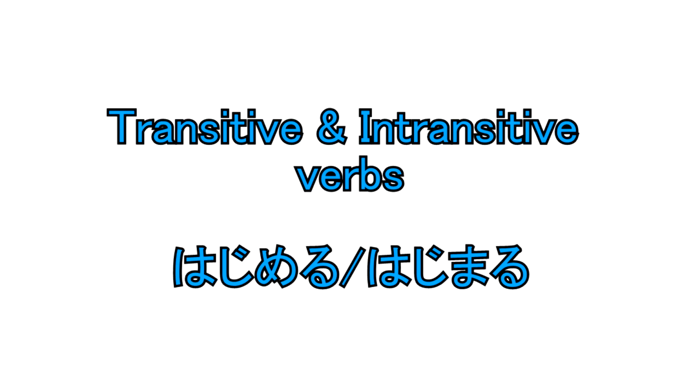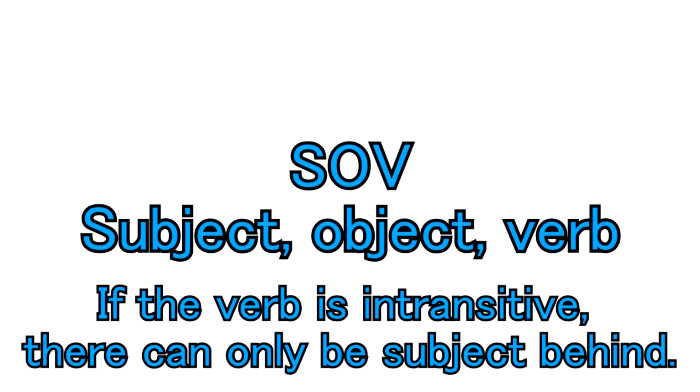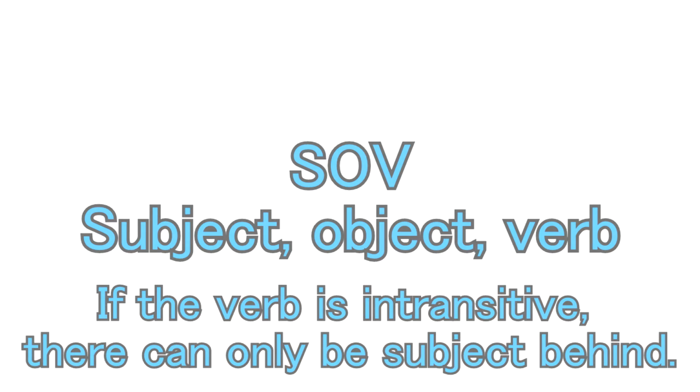If you don't know what the difference is between transitive and intransitive verbs, let me explain shortly. You might have seen that Japanese people have the SOV style of writing sentences, where both subject as well as object come before the verb. If a word before the verb is an object, you can be sure that the verb is transitive. Unlike them, intransitive verbs can only be put in front of subjects. But the rule isn't quite set in stone, as there are some exceptions in Japanese.